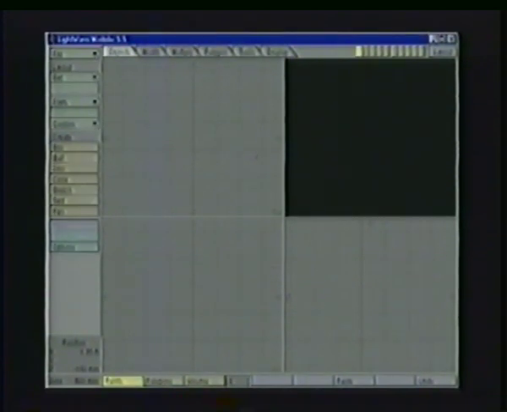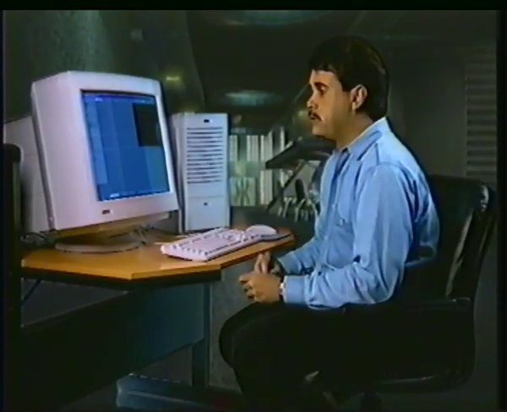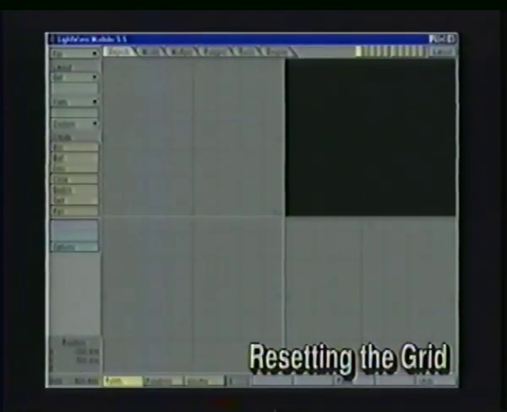What if I don't want to use one of the objects that comes with Lightwave? I want to create my own object. Well, we can do this several ways, and the first way is by using the primitive objects that come along with Lightwave. Right now, my views are still set so that you could see the cow in all 3 windows. And you may notice that each window has a crosshair. The crosshair is the pivot point of the object, or where the object is going to rotate from.